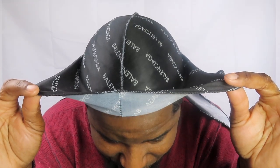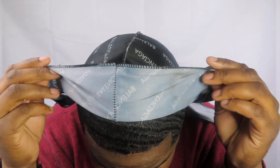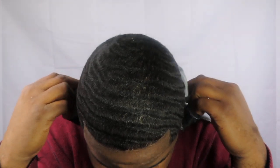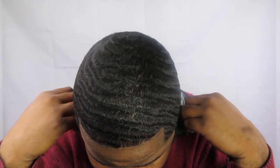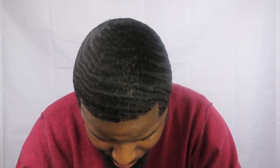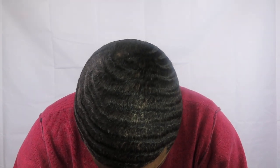Alright, I'm going to take my durag off so y'all can see my waves. I kind of forgot to do all that, but I made some progress. A lot of progress. It's that wave check. Wave check. Keep that brush moving. You already know what to do.